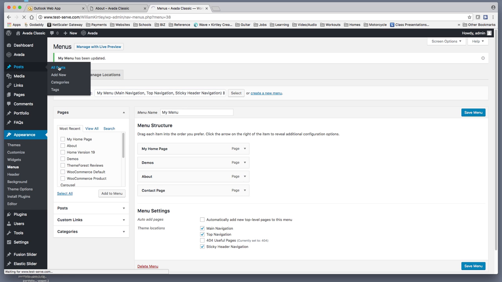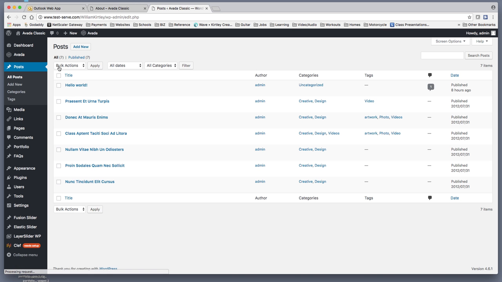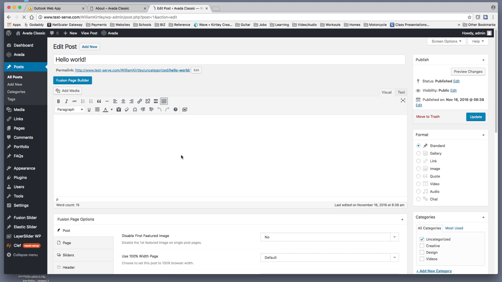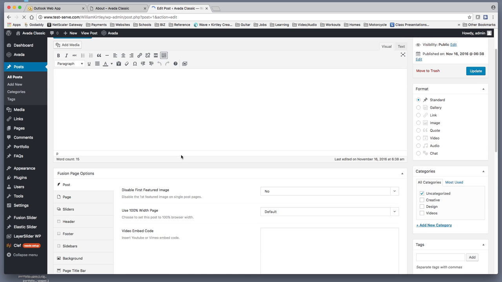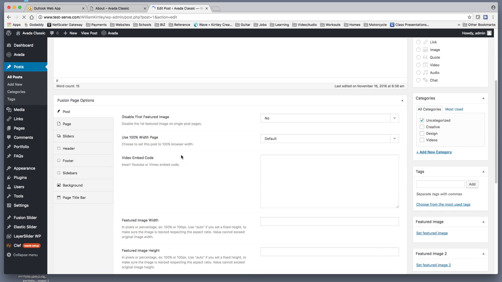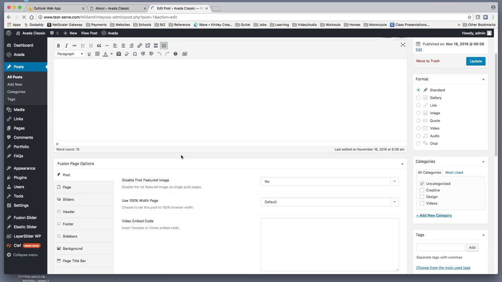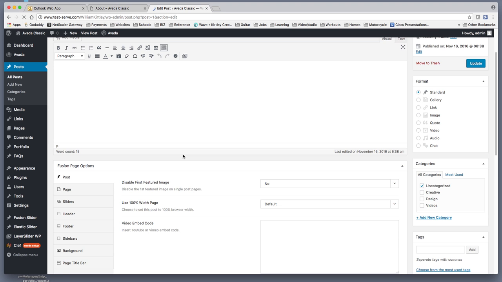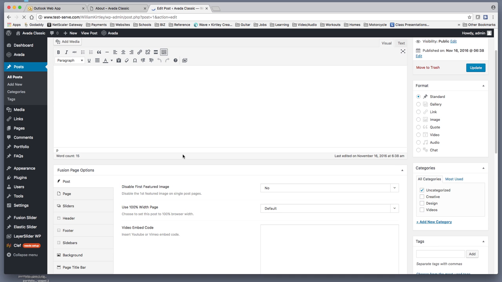Now posts, you can't really do a lot with them. If we take a look at one, let's edit this one. If you're going to have a blog, then posts are what's going to make up that blog. The blog is kind of like a page where you can post new images, some findings, or articles that you like.